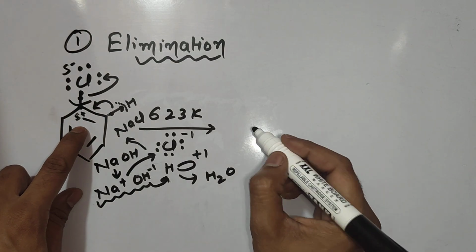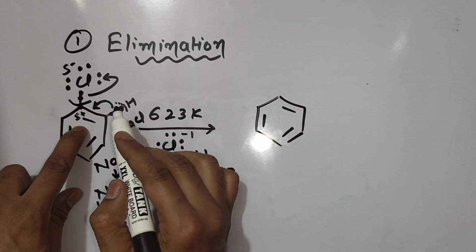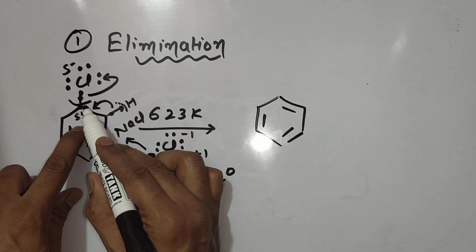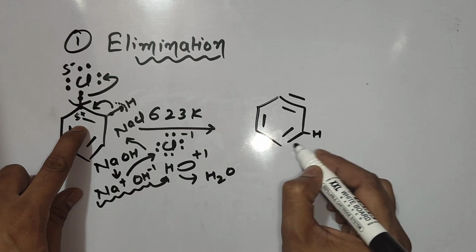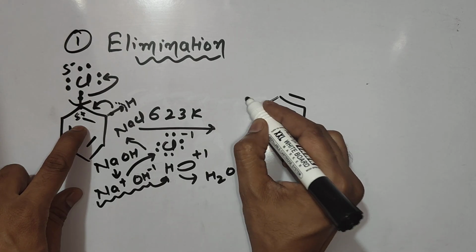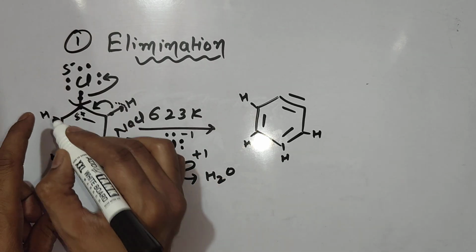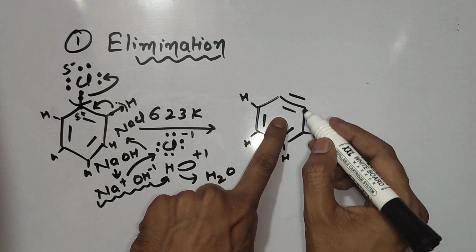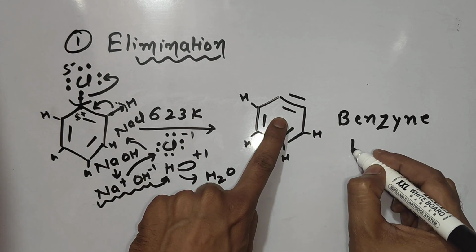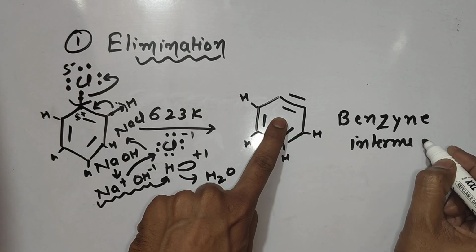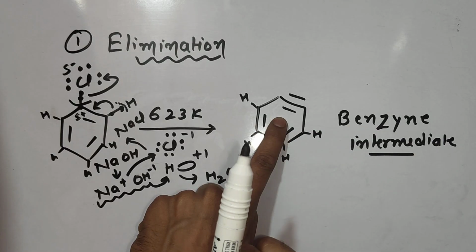What about this? It will turn to this. When these electrons shift here, the vacant orbital is there, and this bond will generate. Other hydrogens are as they are, no change in them. Here also we have a hydrogen, and here also hydrogens are there, as we know about the benzene ring. This will generate. I have already told you, this is what? This is benzyne. This is a benzyne intermediate. Now the further reaction will be processed by benzyne.